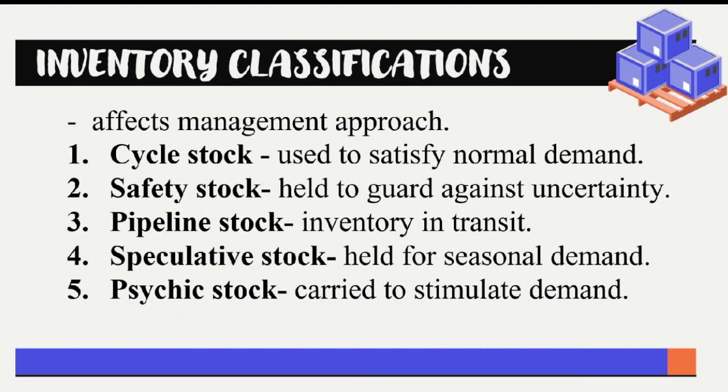Inventory classifications. Inventory classifications affect management approach. It is important to understand the various classifications of inventory because the classification can influence the way that inventory is managed. Inventory generally exists to satisfy demand and can be classified as cycle stock, safety stock, pipeline stock, and speculative stock. So let's begin with the first classification, which is the cycle or base stock.